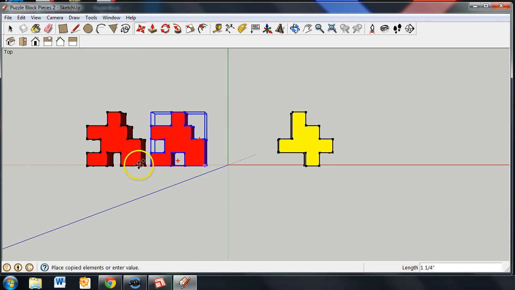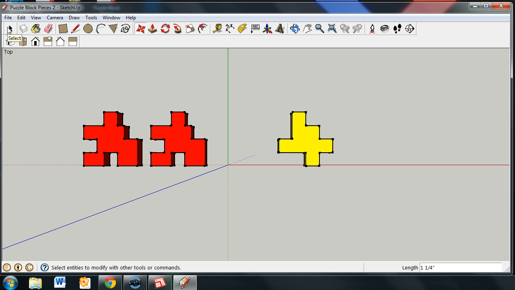You can set the distance to 1.25. As you see at the bottom of the screen, it actually shows you how far away from that endpoint we have moved the second piece. In this case, you could just drag it wherever you'd like. It really doesn't matter at this time. Looking at the length in the bottom right corner of the screen, where all of my dimensions are usually mapped out for me, it says that I am now located 1 1/4 inch away from that current endpoint that I started from. So I'm going to click once, and now I have anchored the second piece.